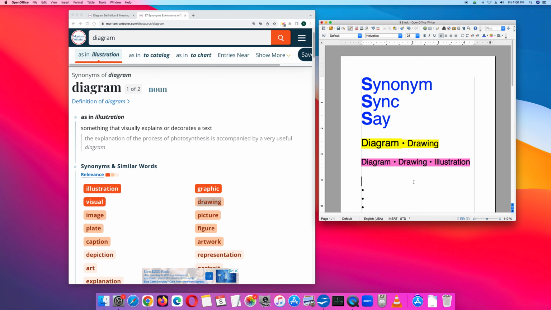And then you can keep adding synonyms if you would like. Now the advantage of adding more synonyms is that if you're trying to learn a large number of vocabulary words, for example, for the SAT, I memorized 2,000 vocabulary words, which greatly improved my verbal score. Many of the words in the English language have similar meanings to each other, so the more synonyms you create, the more connections you can make. So: diagram, drawing, illustration.